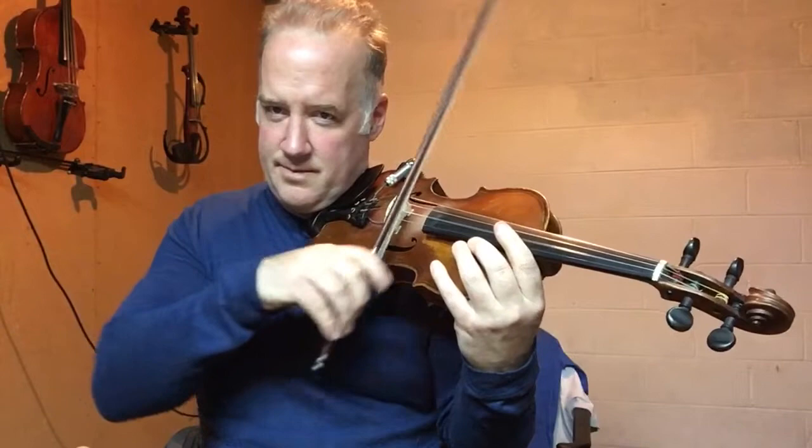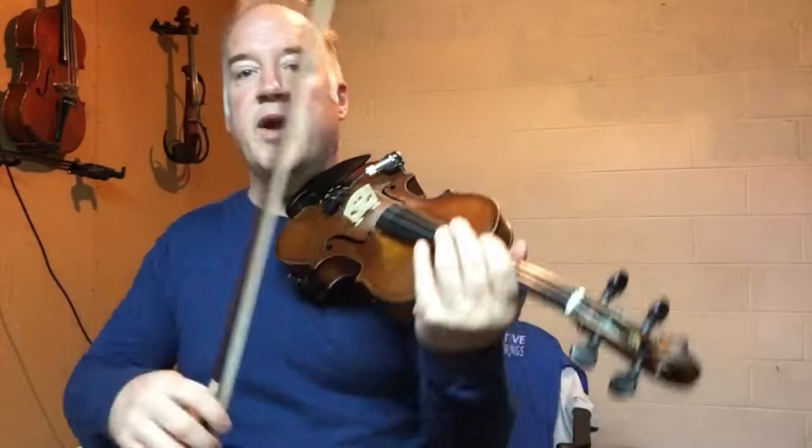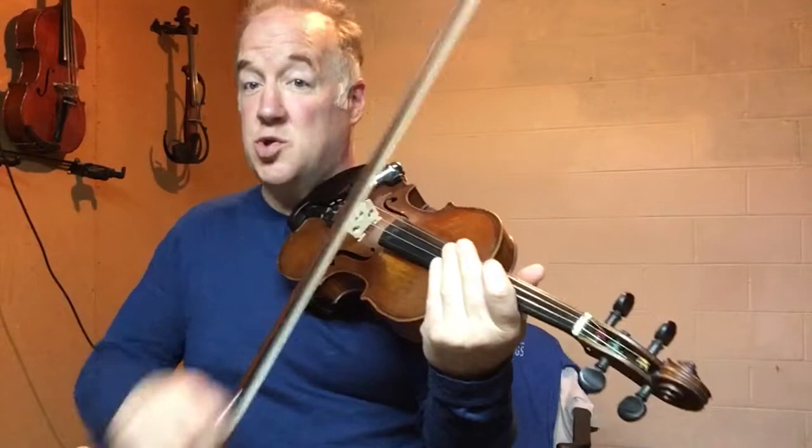And you can probably hear subtly that I'm getting that K sound, but it's disguised — it becomes more subtle over time. So you can make really lyrical melodies. Even though this figure eight is happening, my bow, when it's actually drawing on the string, is more or less straight, even though there's this little thing that happens right here. This is something that many elite players have worked on and understand, and it's part of how they get their core sound and make that smooth transition from up to down bow.